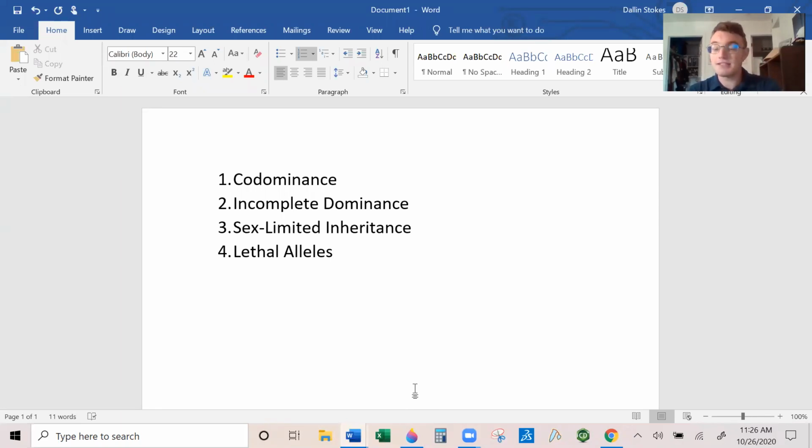So each of these, the nice thing about this week, in my opinion, it's going to be easier than week 6, because in week 6, we were trying to hammer down the ideas of how Punnett squares work and how you read the problems and how you extract the information out of them. This week, we're not changing any of that. The only things we're changing, at least for this video, is how you interpret a Punnett square. That's the only thing we're going to do differently here. Everything else from week 6, you know how to do for this week. So we'll just go through these, and then in the next video, we'll hit the more complex stuff.